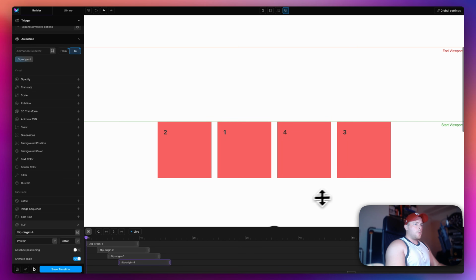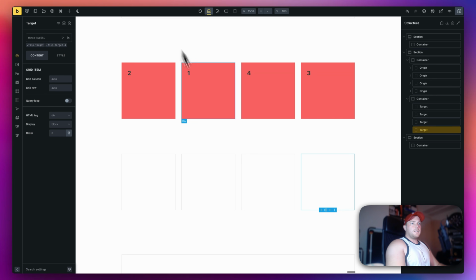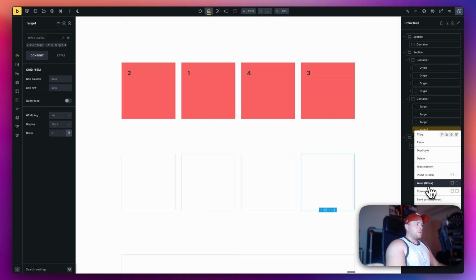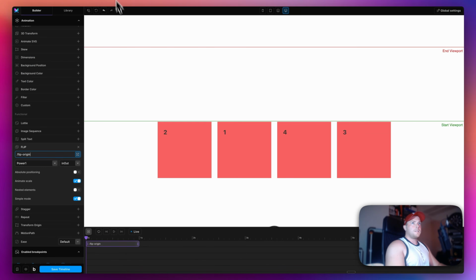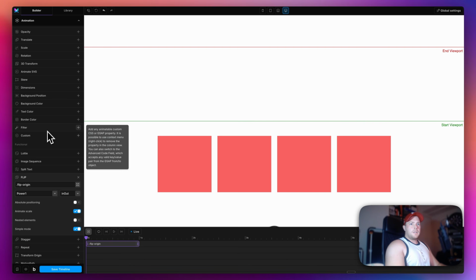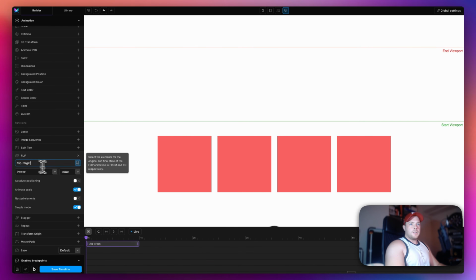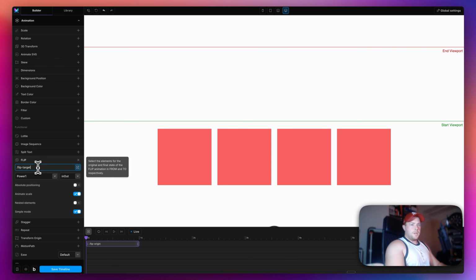Now I will just show you one more quick example here using Stagger. So instead of using unique classes, I'll just go ahead and delete these. Now each one of these has the same class, so I'll just target that one. All right, and in Bricks, what I'll do is I'll delete all of these except one. All right, so now I'm going to stagger all of these into one single target, and I'll just refresh this here. All right, so we're already targeting the proper classes here, as you can see, but let's put them all into target number 1. So I'm just going to change this to 1.